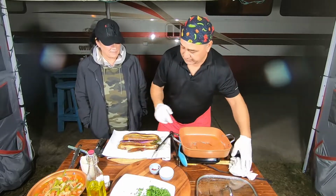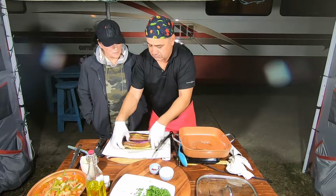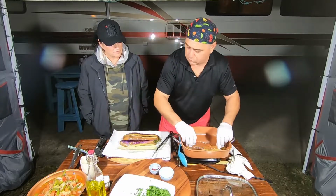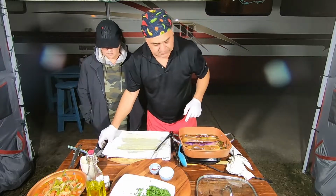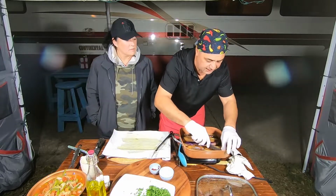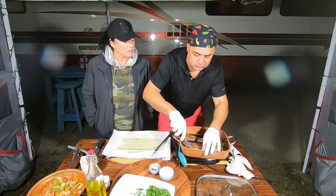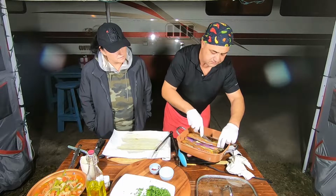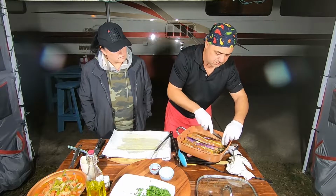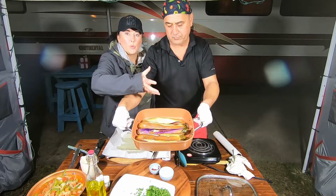Now I'm taking the eggplants back inside the pan one by one, and take one small knife and go from the middle and gently cut. You don't want to cut all the way down. Slice it. So just slice it open in the middle and open it.